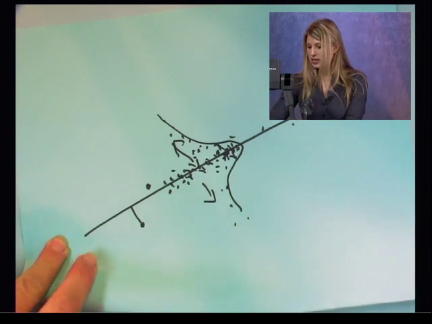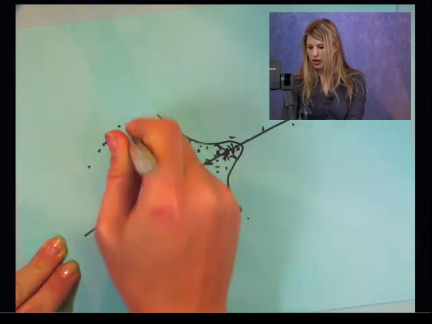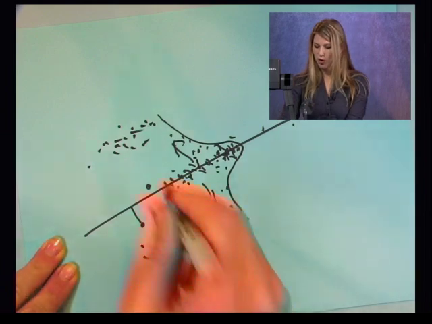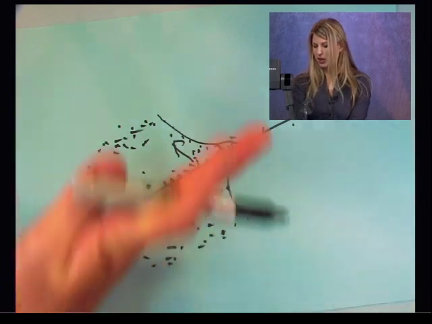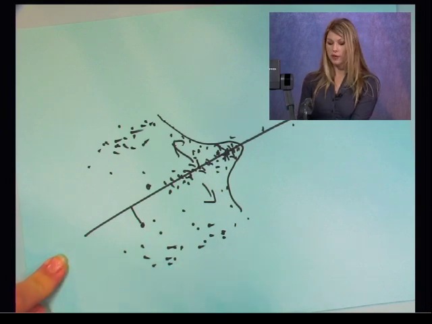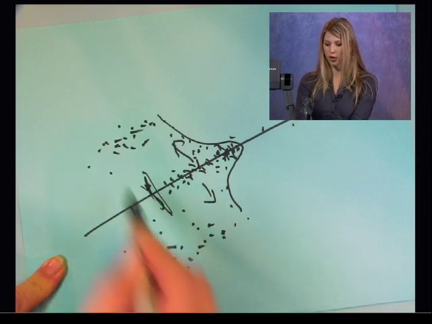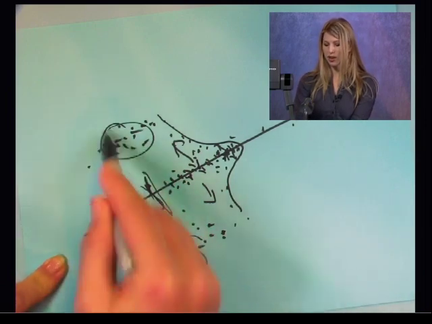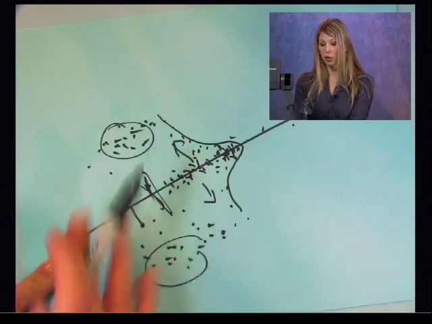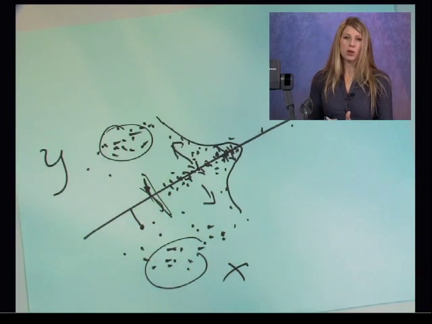If you had scatter that was mostly concentrated out here in the tails, far away from the line, and then fewer dots in the center, but that line fit in the center of the data, you would not have met the assumption of normality of the residuals, because you don't have most of the data in the center and fewer further and further away. You have most of the data out here in the tails. So think of it as normality, but normality of the relationship of X and Y. So that's the normality of the residuals.